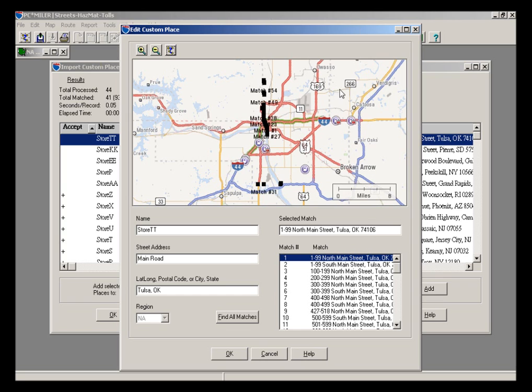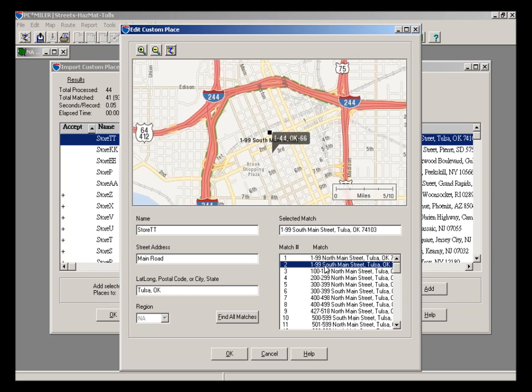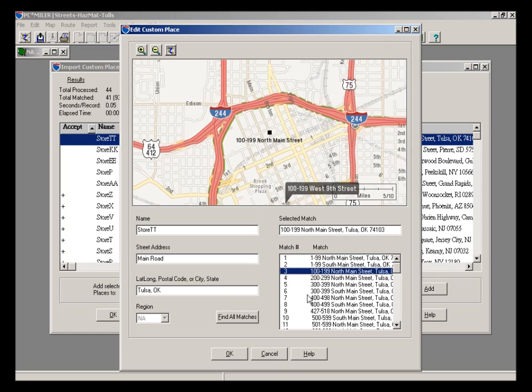So when you click on one of them, you can see that this map is something new that we've added, and this is showing you all the possible matches that we think will match the best. Of course, you can always ignore our suggestions and then find a better match on your own. But the key to this enhancement here is that we now give you the visualization of all of these matches on the map. And then the first screen shows you all of the possible matches on one screen. If you start clicking on the matches individually, you can zoom into where exactly they are on the map.